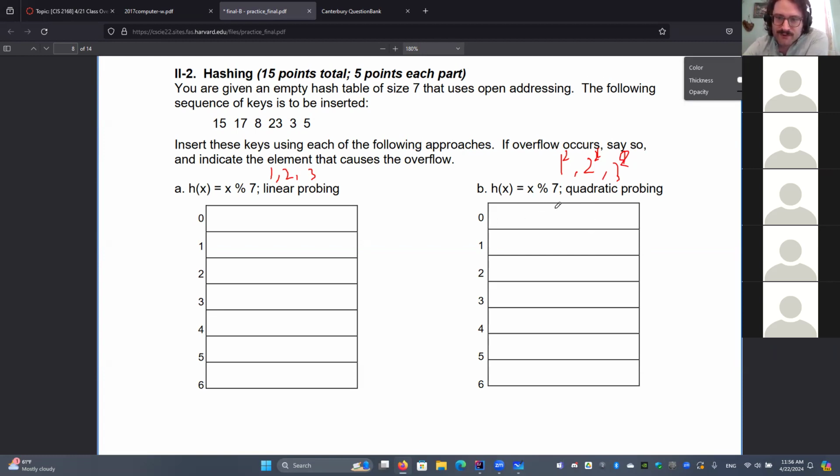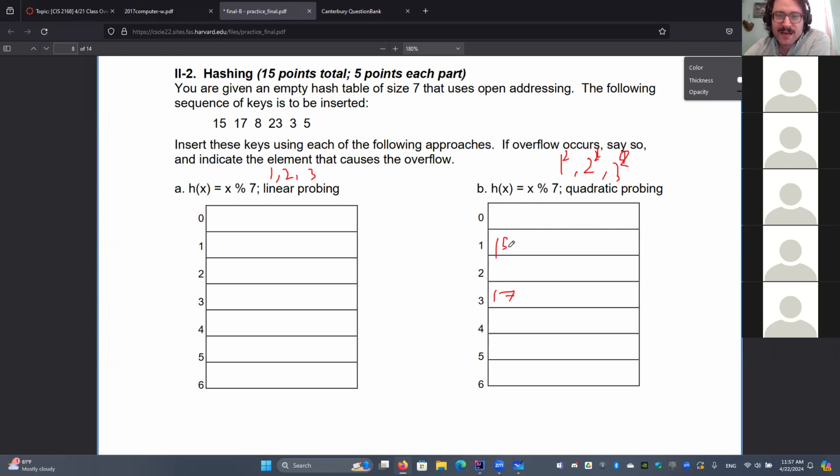Okay, so quadratic probing has the advantage of spacing things more out, but you've got to do an additional math operation to compute that. You've got a multiplication operation thrown in there additionally, in terms of the computer's efficiency. But honestly, it's fine. Okay, so this starts out the same. 15 ends up going to spot 1, right? 17 ends up going to spot 3, right? 15 minus 14 is 1. 17 minus 14 is 3.